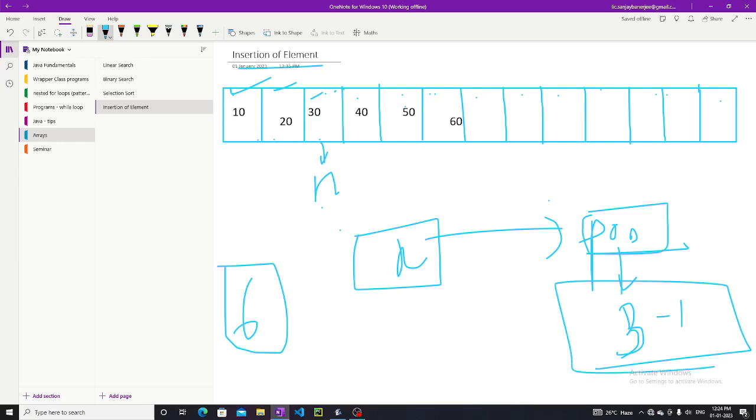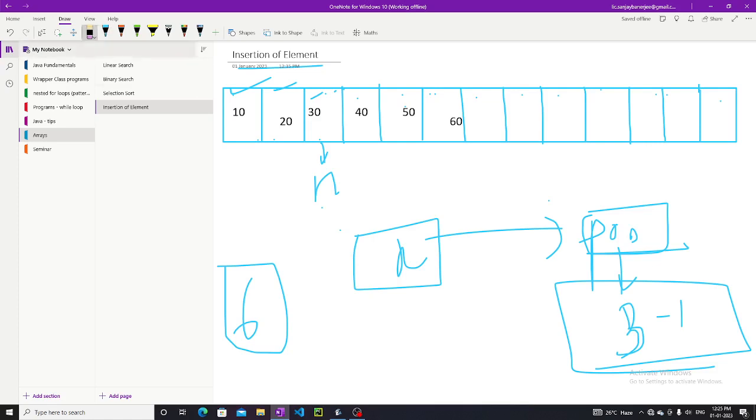That is our position of the array. We do this because the array starts from 0, but the user will not start from 0, he or she will start from 1. So this much is clear.